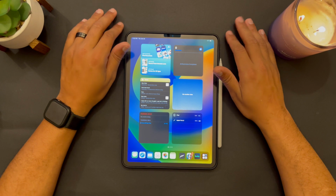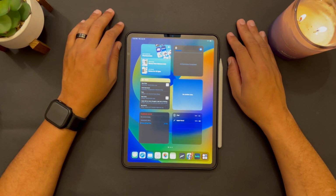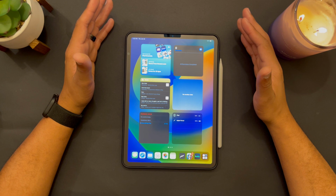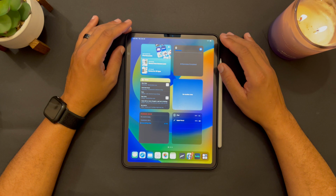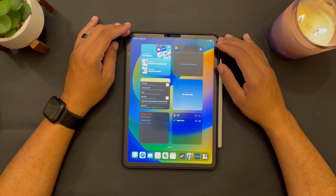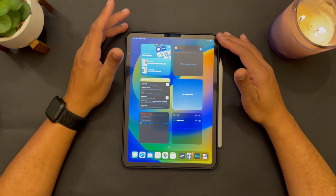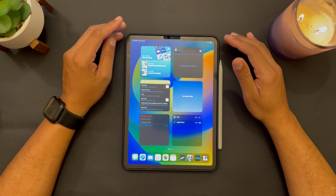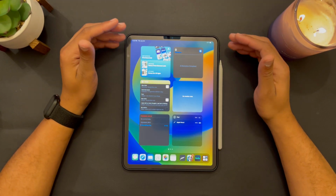But if you have an iPad Air, if you have an iPad Mini and you just kind of want a bigger device, I'd say go for the iPad Air, because I think most normal people that aren't really tech savvy don't really care about refresh rates. Apple devices are usually fluent and smooth anyway, so I don't think most people would really care about that.